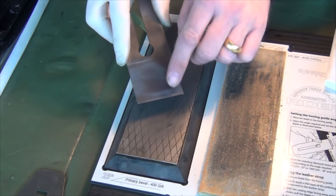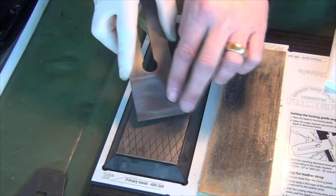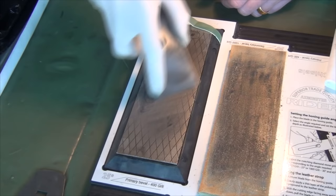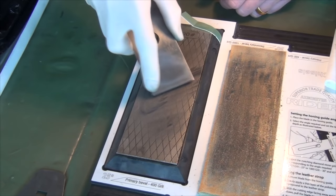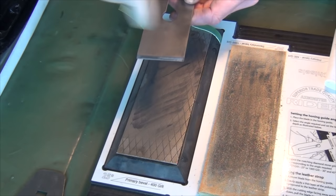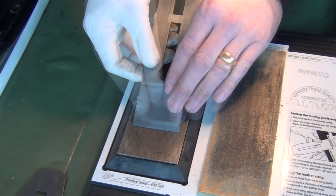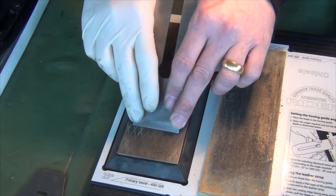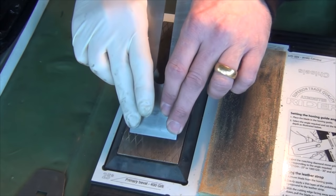For general work I like to just slightly camber the blade - put a bit more pressure on each side alternately. Back up to the bevel - a bit more pressure on this side, so no pressure here, little bit of pressure there, and similarly a little bit of pressure on this side and none over here. And that will actually form a slight camber. Now I've changed to the thousand grit side, and I'm going to put a little bit of pressure on one side, none on this side, and gradually as I come down the stone transfer that pressure across to the other side. This should smooth the slightly pointed camber into a lovely sweet curve.